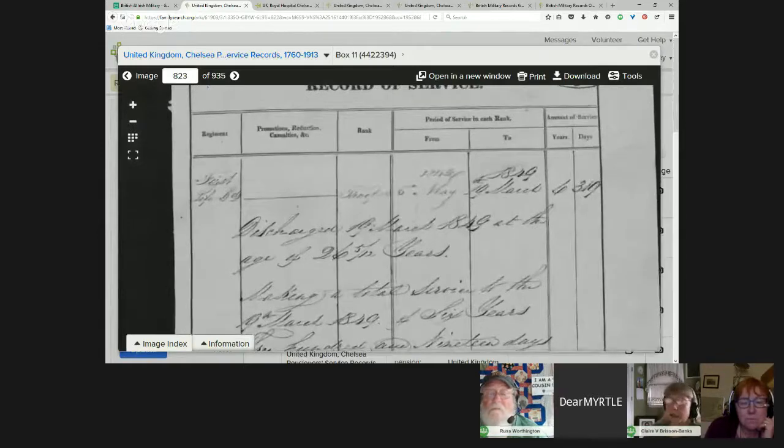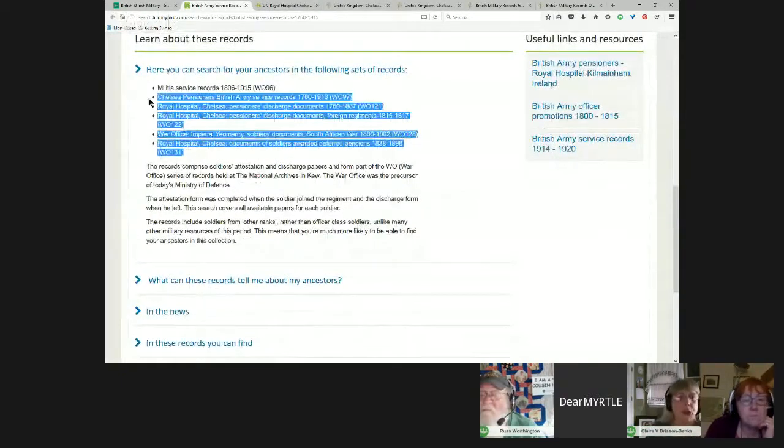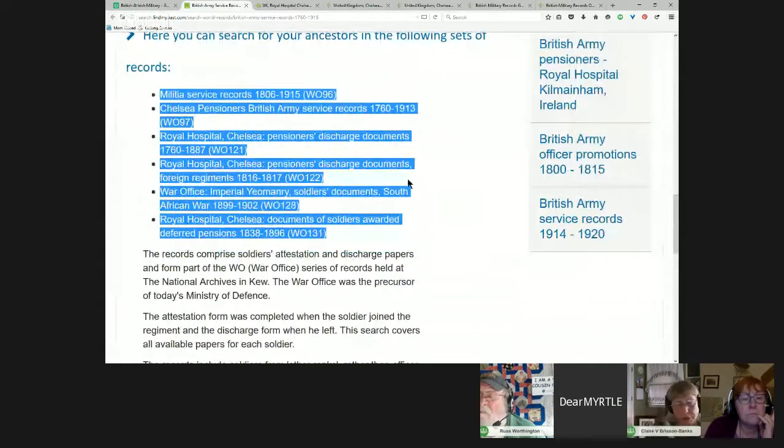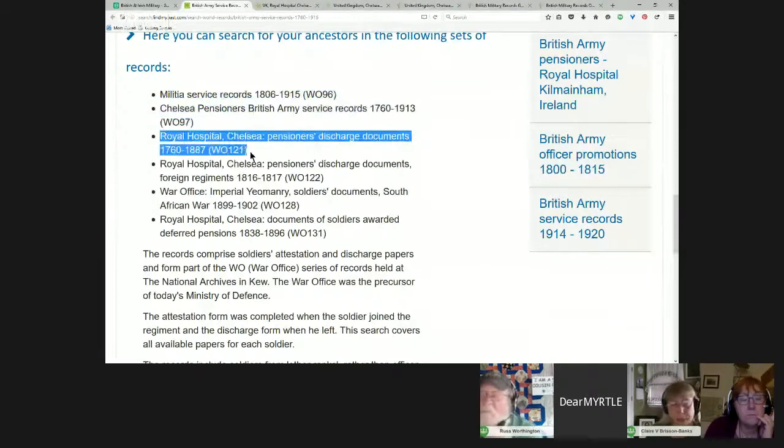Right. Now, I'm just going to send this quick link. Okay, this is back on FindMyPast, and it's important to know what's included in there. There are like 6 different record sets. If you click on that, not that one, you can learn more right there. Okay, that's what you want. Those are the record sets that are included because of the arrangement between the archives and FindMyPast. That's what they're providing. So when you were clicking on next and next and next, these are all the different record sets that you were getting as part of that. Oh, okay.